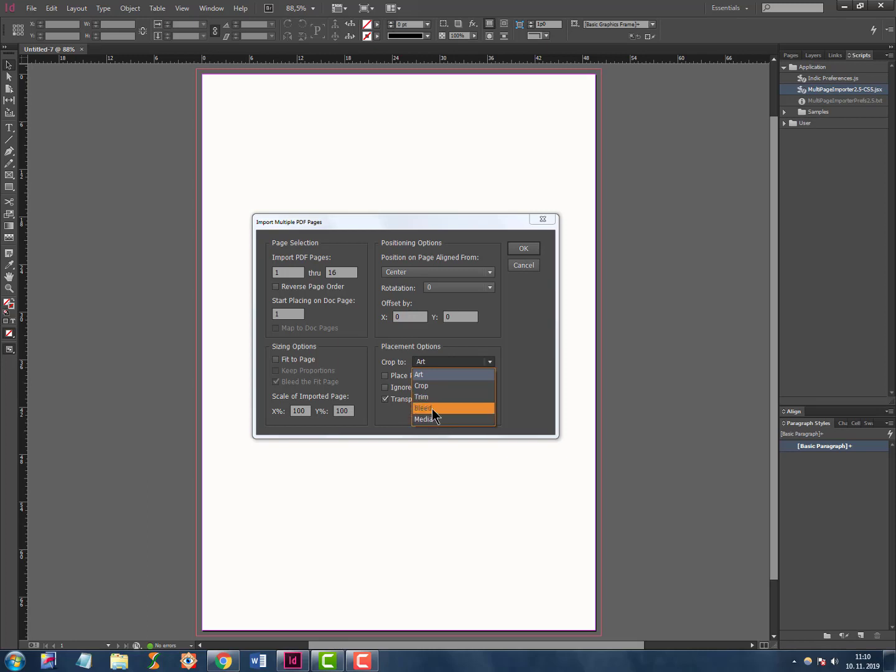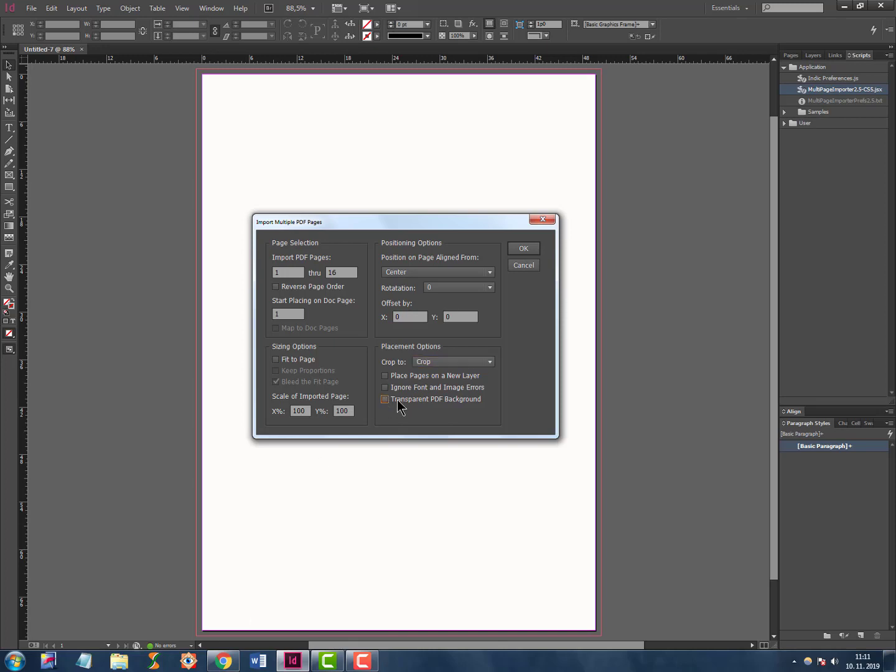When I want bleed, I select this. When I don't want bleed, I select crop. Crop is the area which in a printing factory they crop the paper with these crop marks. Where the crop marks are, the bleed gets cut off and the blank A4 document stays after cropping. Cropping is what they do in a printing factory, with crop marks. And with crop, yes, we will have a clean A4 document.